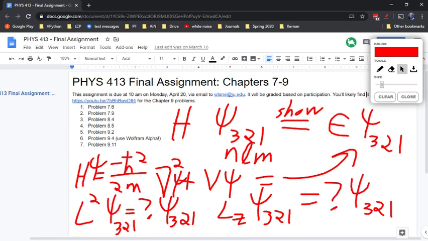You can tell it what psi is, and then just ask it for these derivatives. Or you can also do it in code. You can get derivatives via code, and then just show that you end up with the same function back. I'm going to guess that Wolfram Alpha is the easiest of those options for this one, but I welcome and invite your creativity. But again, basically you're just showing that psi is an eigenstate of all three of these.